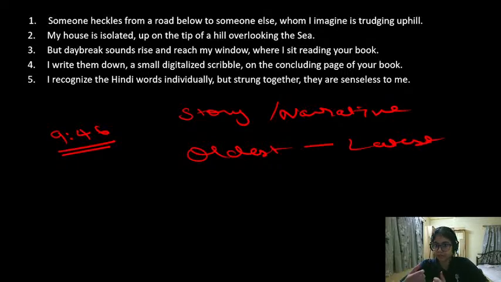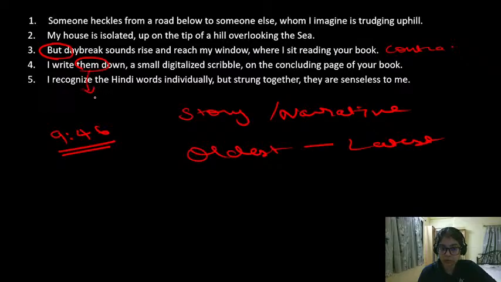So let's discuss. I'm just going to approach it how I would approach it in the exam. I will quickly go through the statements which I did while you guys were solving, and I found some grammatical hints. For example, look at this one. The conjunction 'but', the contradiction. Statement 3 is contradicting something. Let's find out what it's contradicting. Similarly, statement 4 says 'I write them down.' It gives us a pronoun. Write what down? I need to find its pair. So they are both followers. I just need to find their leaders quickly.